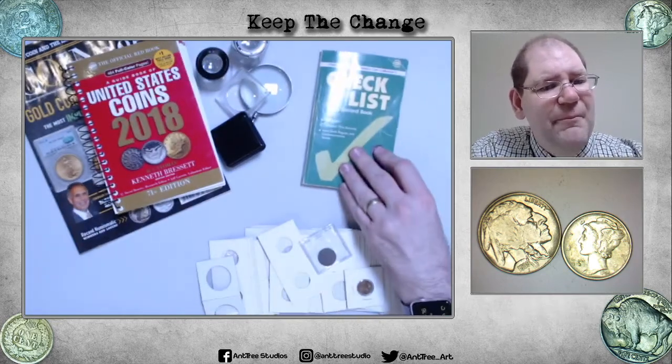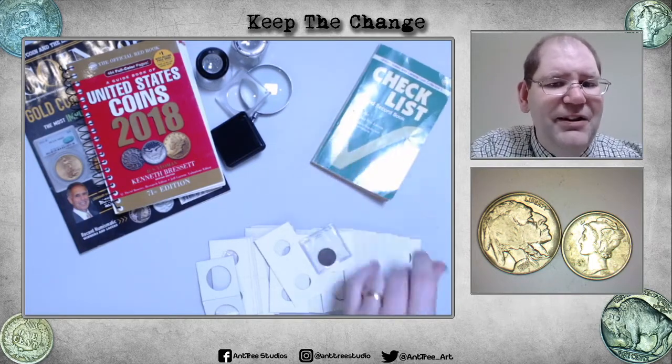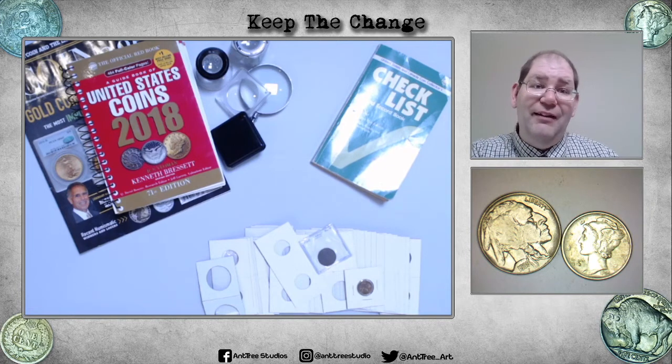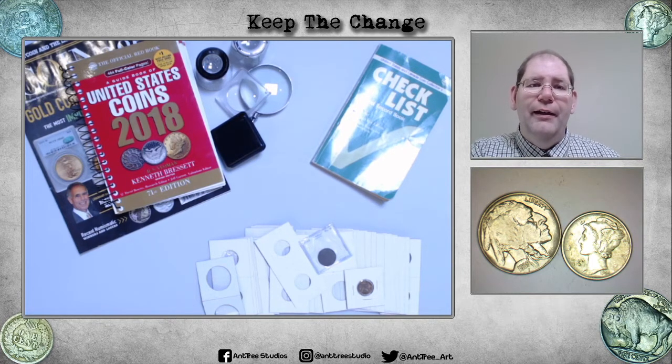condition. Although more likely what you're going to do nowadays is probably use your smartphone. There are apps out there you can get that can track your collection. If you'd rather use your computer, you can use spreadsheet software like Excel or a Google Doc and just track all your conditions there. I would highly recommend whichever method you pick that it can be mobile, so you can take it with you when you go to a coin show.